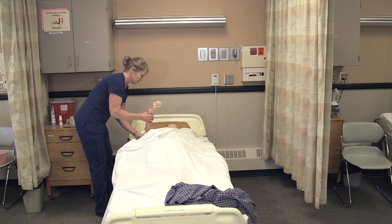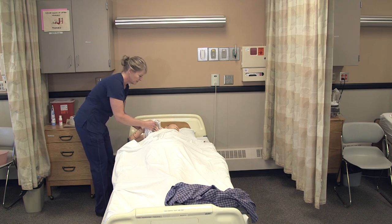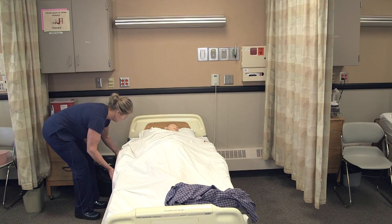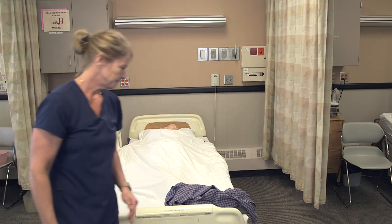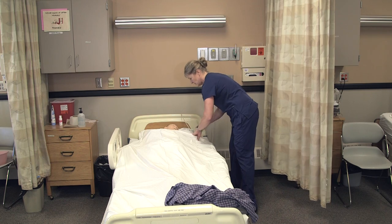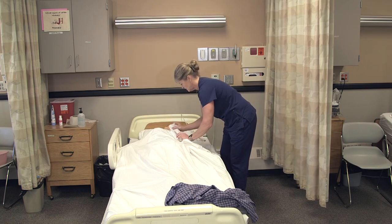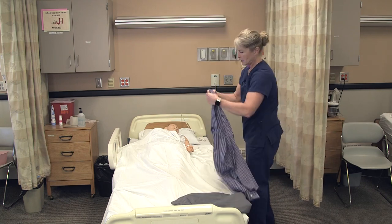Because this side is more mobile, he's able to untie the gown and move this arm more easily, because when the clothing is on it's more restrictive. I'm going to roll him on his side, so I'll put this side rail up before I leave and keep him covered. We're going to get the gown off this side. This is the arm that doesn't move very well, so we're going to put the shirt on that side first.